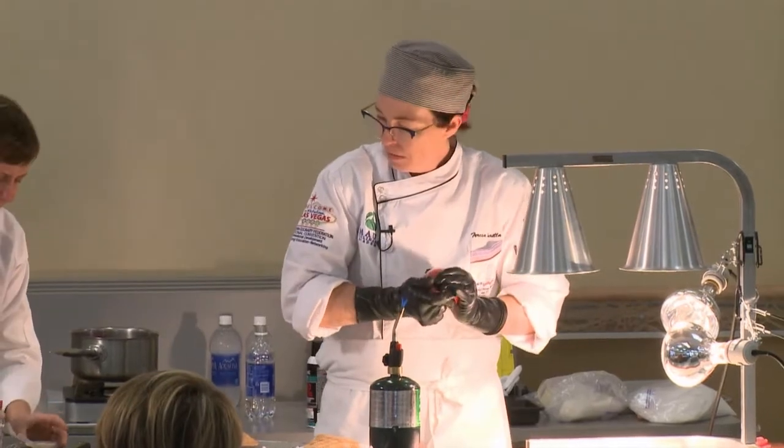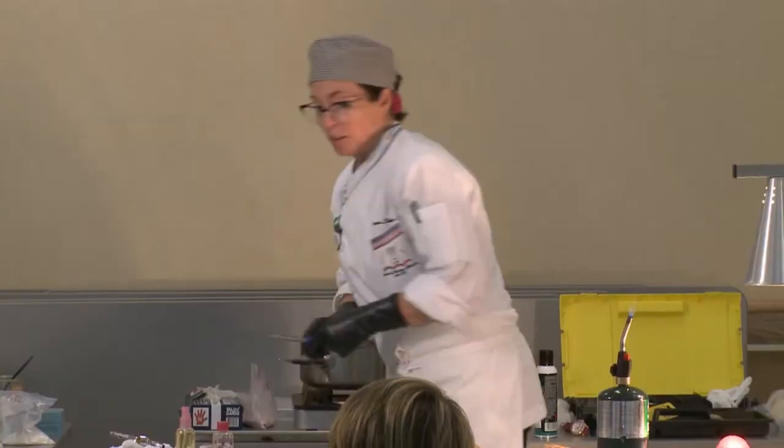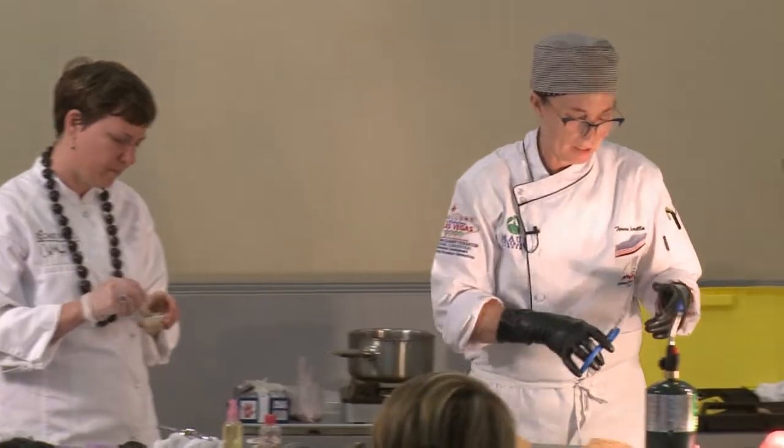Okay, so my scissors, which I left here. Thank you. That looks great, Abby. I like it. I like the shiny. Yeah, very happy with that.